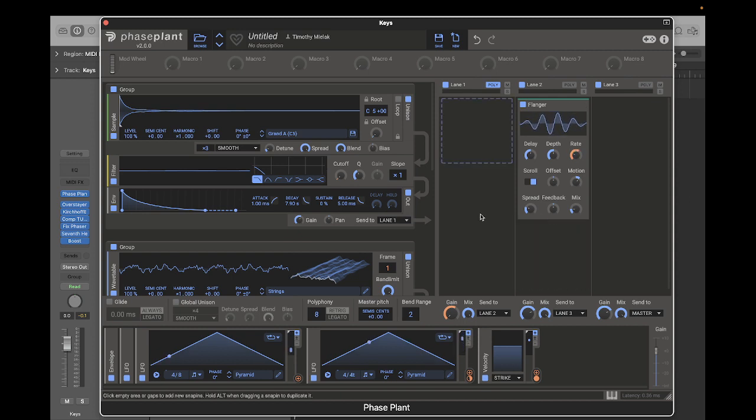So what I figured out is that if I set one of these lanes to polyphonic so that the effects take place for each key that's pressed, and then I use the gain slider on that lane, wire that to velocity, I get per note velocity. Pretty cool, huh? Anyway, so that's a little Phase Plant trick for velocity sensitivity.